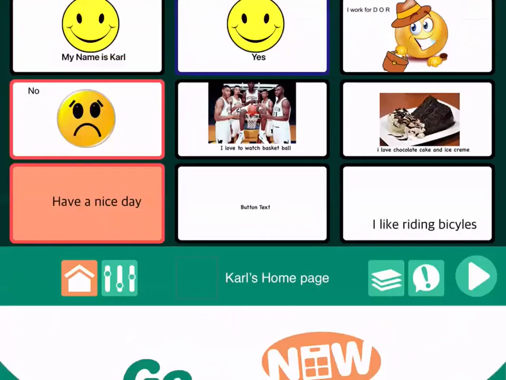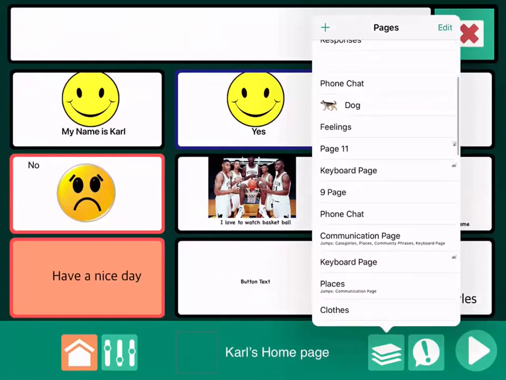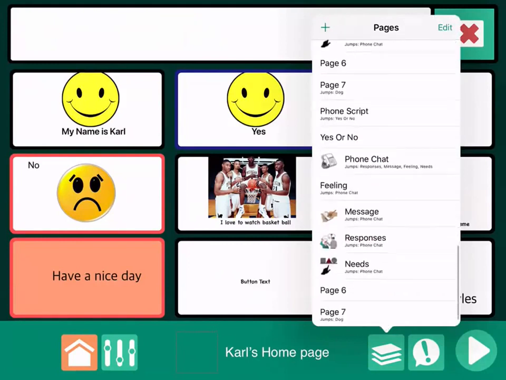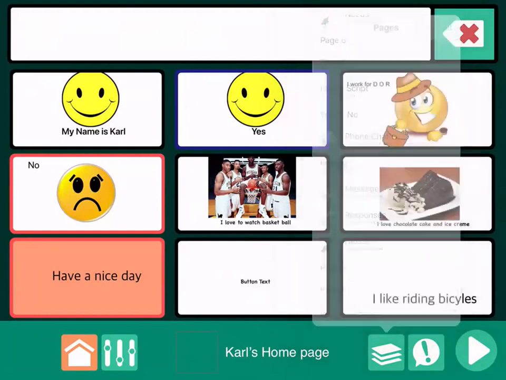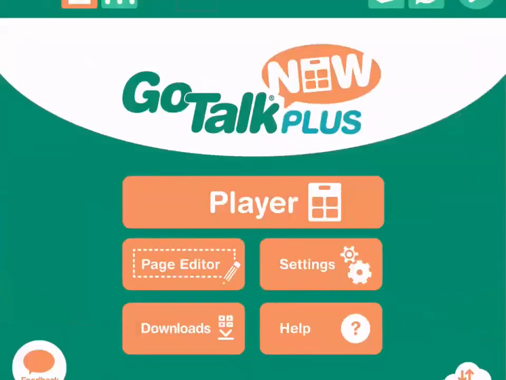Back to the page editor, back to pages, and then down to, well, I hope I don't have to do that one. Well, I don't want to get the keyboard because it'll be a mess, but that's where you add that gallery. Okay. So let's get out of this. Go back to the presentation.